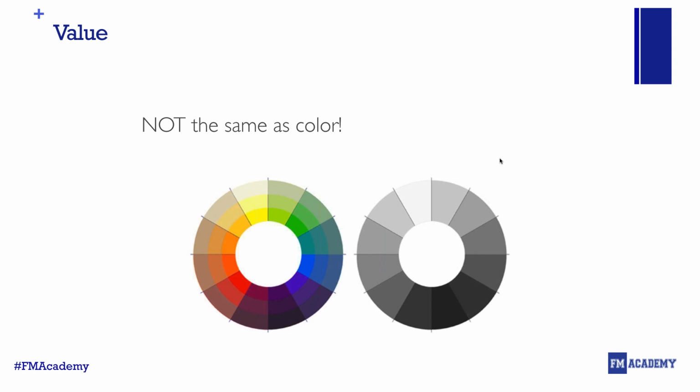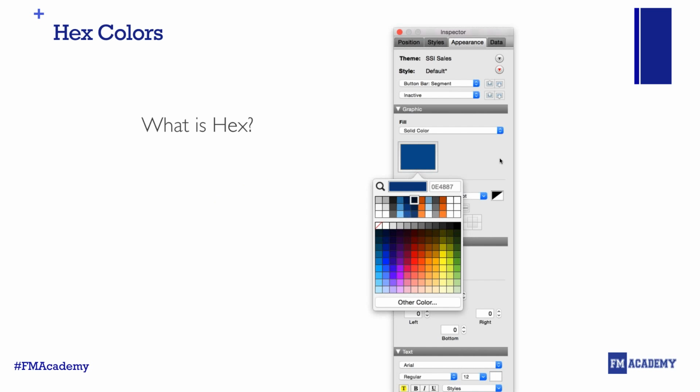So you see here I have these two wheels. The one on the left is the color, and the one on the right represents the value that each color has. So you see yellow at the top has a very light value, and in contrast, purple at the bottom is close to a very dark, almost black kind of color. So you use color to create contrast. If you put two colors with the same value next to each other, you're going to create visual noise, even if the colors are polar opposites of each other. If they're the same value, you're not going to have good contrast, and your application is going to strain the eyes.